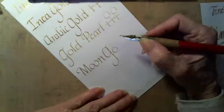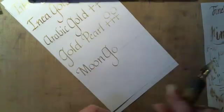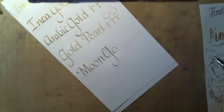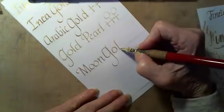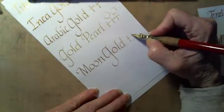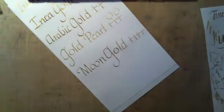Okay, I'm running out, so I obviously didn't load this one up as much, or I don't know. Oh, that was probably too much water. We'll find out. Yes, it was. Okay. Yeah, I guess they all behave just a little differently. Don't know why.